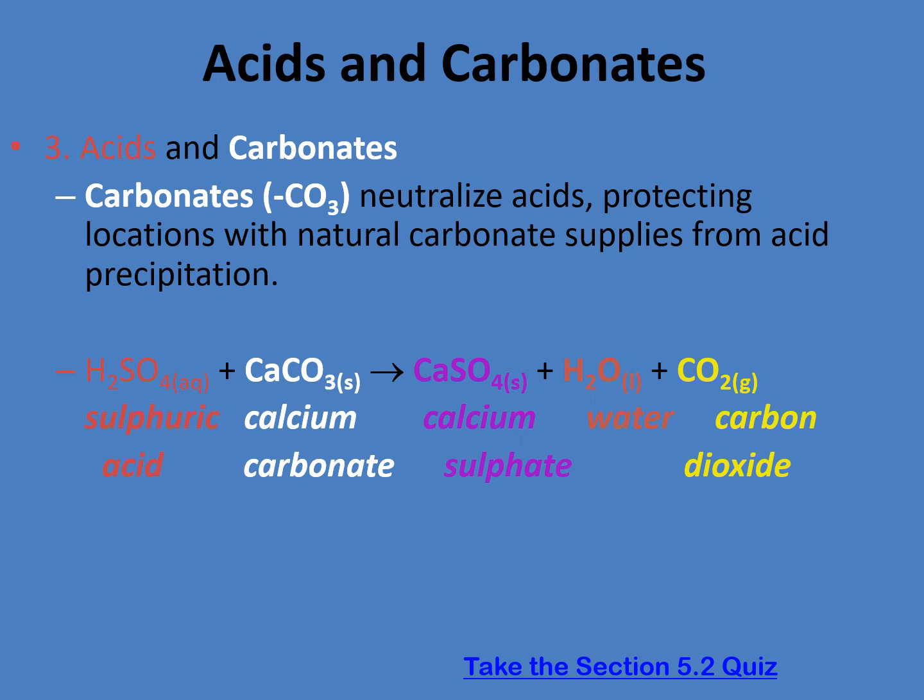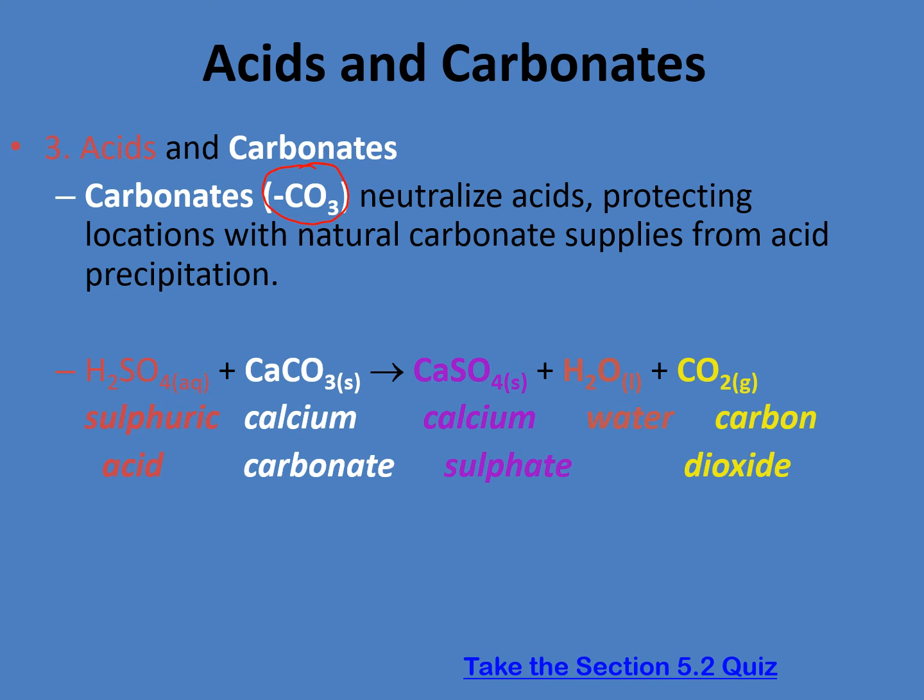The next way that we can make a salt is taking an acid and adding it to a carbonate. A carbonate is something that ends with CO3. You can find carbonate on the polyatomic ion sheet on the back of your periodic table, but carbonates neutralize acids. Later on, say if you're taking Chemistry 12, you'll learn that carbonates are a type of base, but they neutralize acids as well. And a carbonate, well, we could take a look at this one right here.